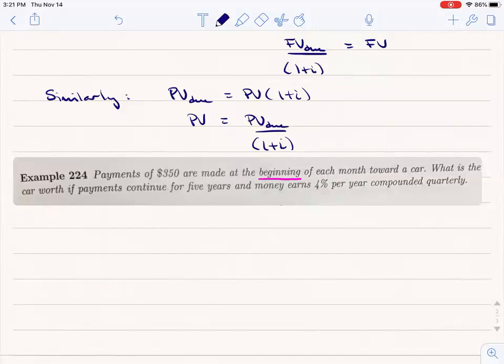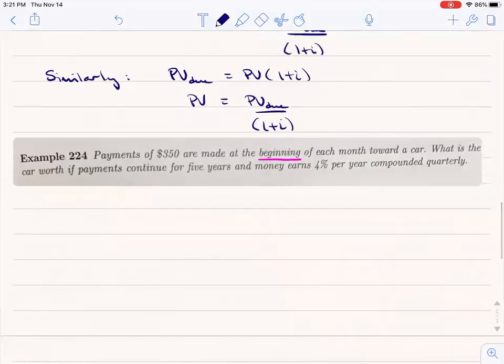So now there's that added step of, okay, well, we're not going to have so much simple interest, especially not on test 3, right? But now we're going to have to check, okay, is our compounding frequency the same as our payment frequency? If not, we have to find I2. And are our payments at the beginning or at the end of the payment period, right? Because that's going to dictate whether you have an ordinary annuity or an annuity due.